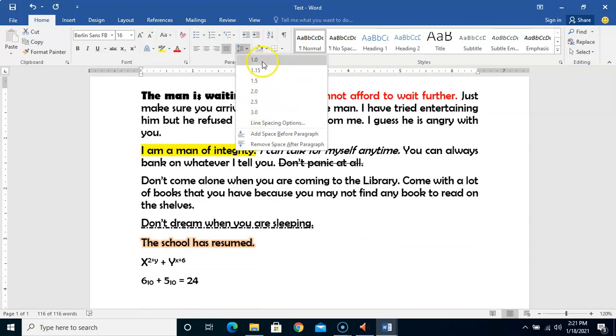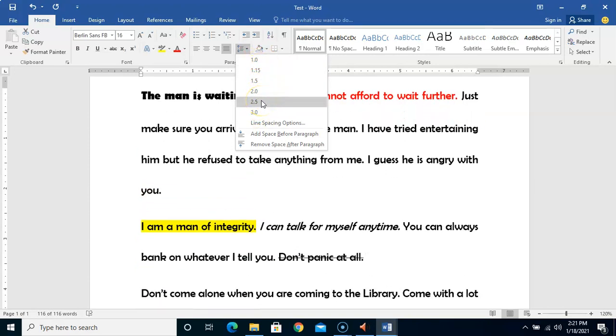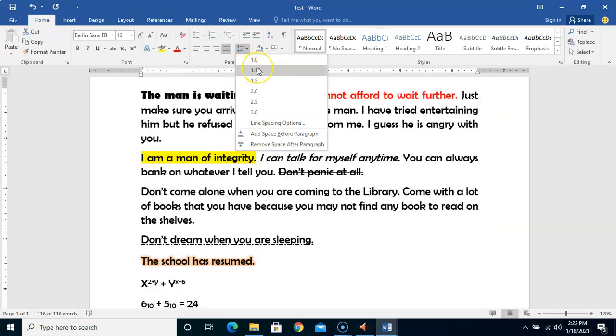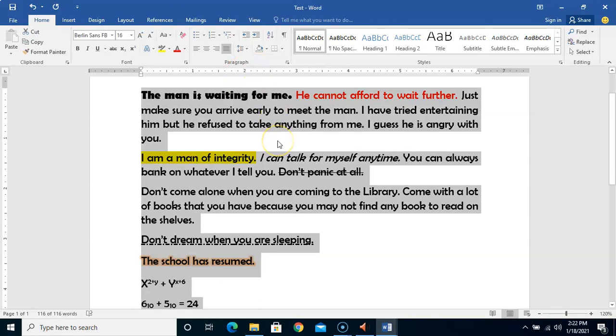I hope you get what I'm saying. Okay, so if you don't want anything, you step out. Okay, but most times 1.15 is what many people use, or 1.0, whichever way.